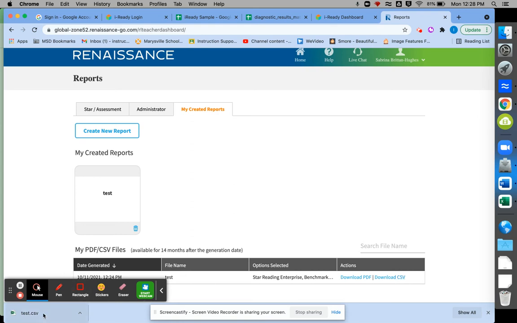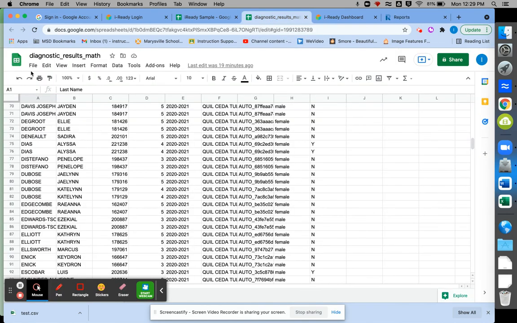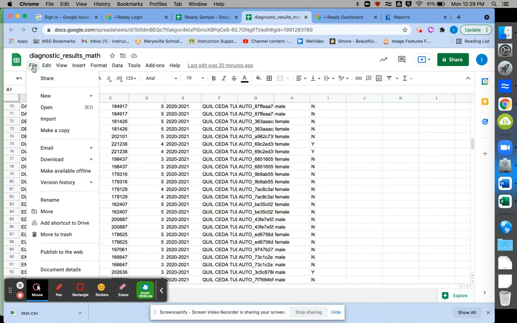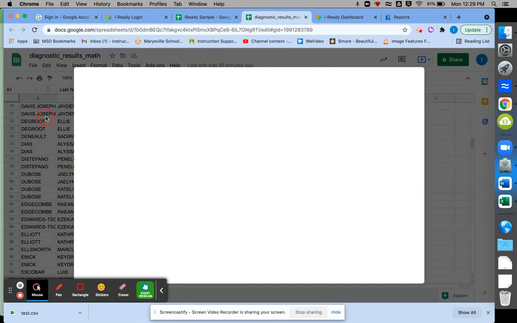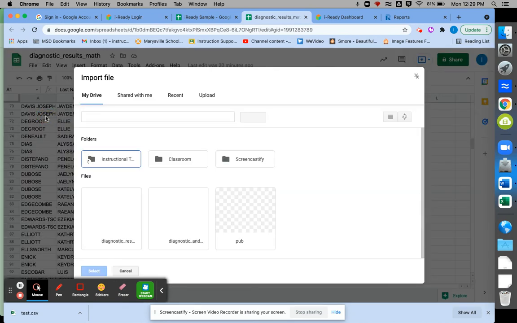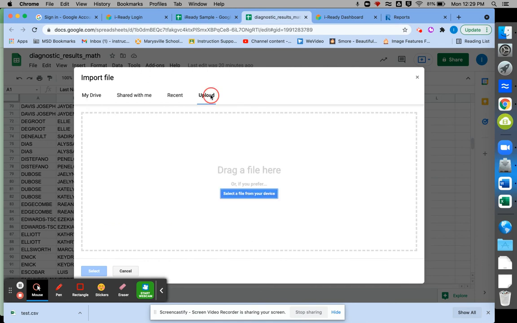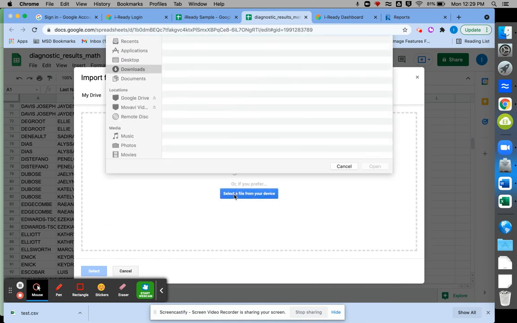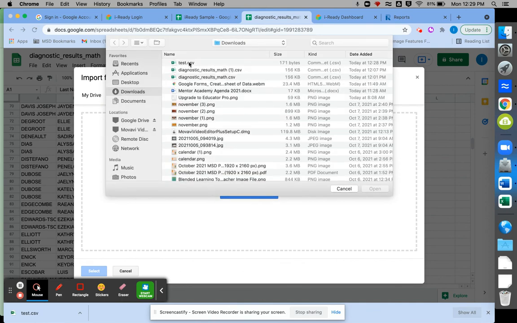So once I have a CSV file, I would just go back to Google Sites and I would come in here and say import. Now again, I'm looking in my computer for a file upload. So select a file from my device, and there's that test CSV file.